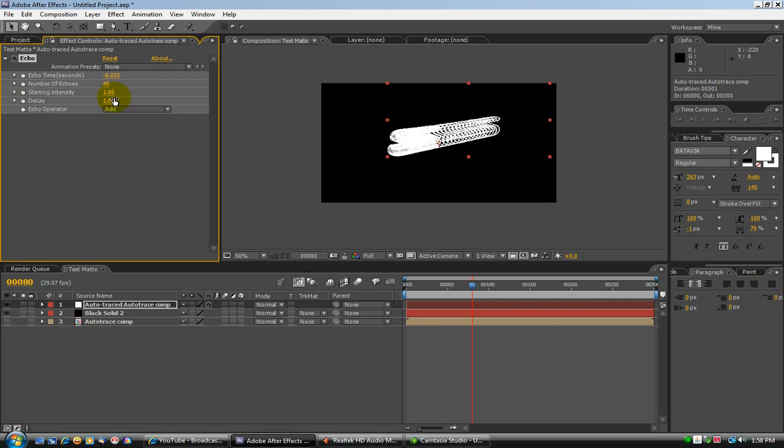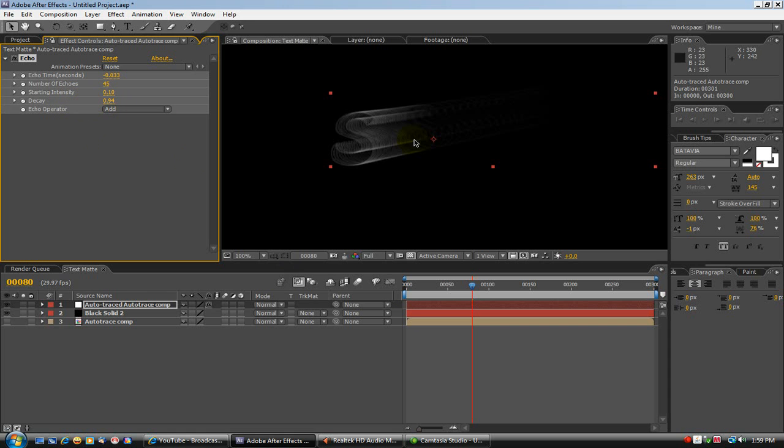Could be anywhere, wherever you feel like doing it. And then once you get your echoes where you want them, you can also play with the echo time. It depends on how far apart you want the echoes, so I'll just leave it at default. Turn the decay down just to where you don't see the back at a certain point, at the long point. Just got to get this just right. It doesn't have to be perfect, wherever you want it. And then, of course, turn down the starting intensity. Try to even the lines out a little bit.